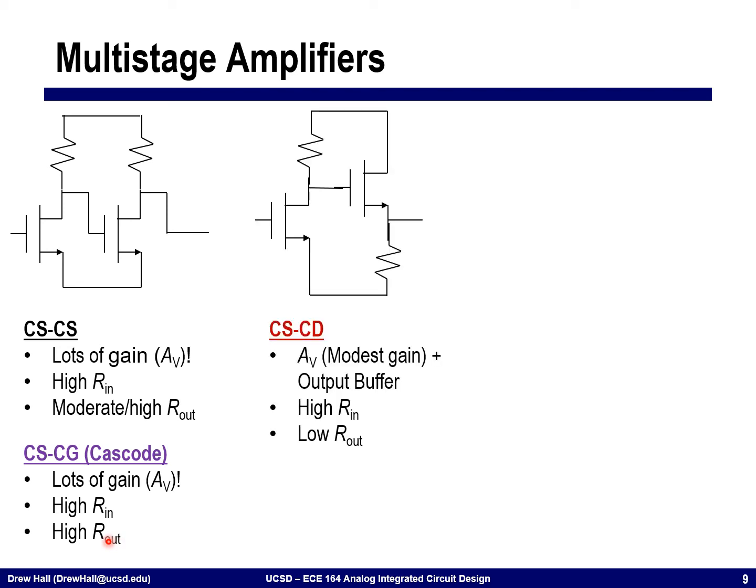We then talked about a common source, common drain. The idea here is that we make gain in the first stage of this amplifier, and then in the second stage, we simply use this to drive a smaller impedance. And so we're hiding the output load from this high gain stage. Whereas if we didn't have this and we directly connected the load, it would reduce the output impedance here, that we would essentially reduce all of the gain. Okay. This particular amplifier has a high input impedance, again for a MOSFET, and a low output impedance because we're looking into the 1 over gm of this common drain amplifier.